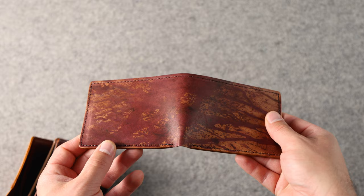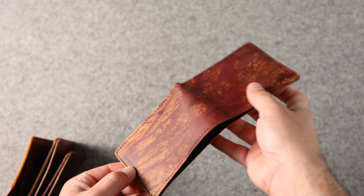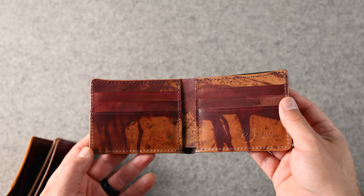Up next is a really funky one. This is an epic splatter reverse color 8 Chell Cordovan Johnny the Fox. Check out that really cool linear streaking of the splatter on this wallet — I love that look. Here's a look at the inside with some more great epic splatter. I should mention this is my first time looking at all these wallets, so it's a full surprise for me as well.